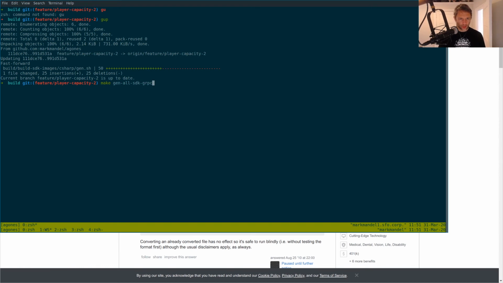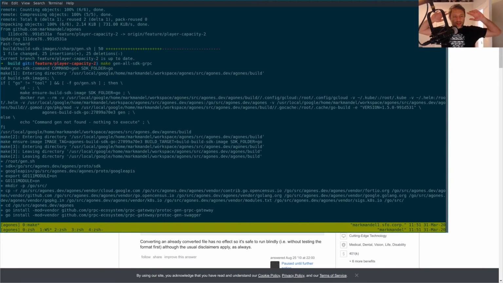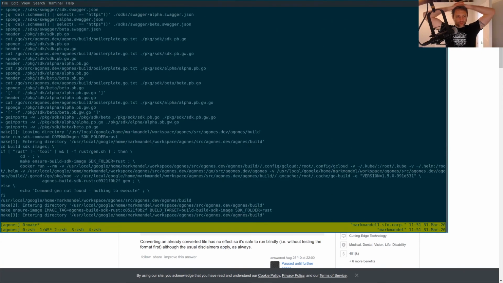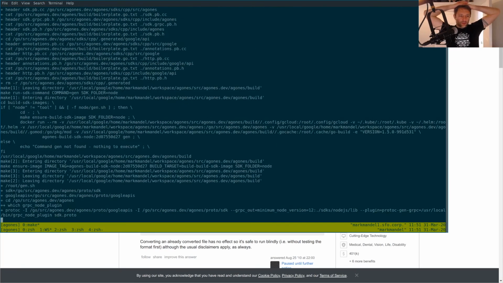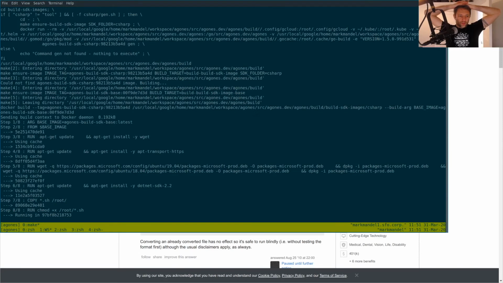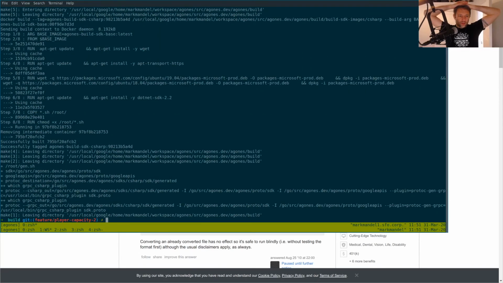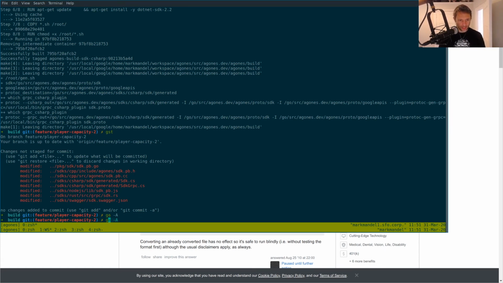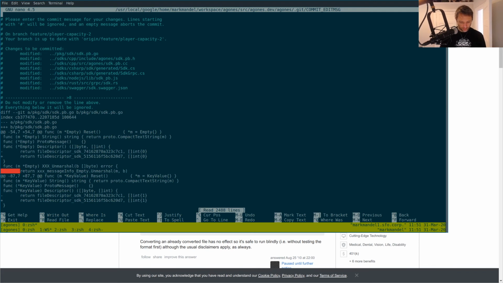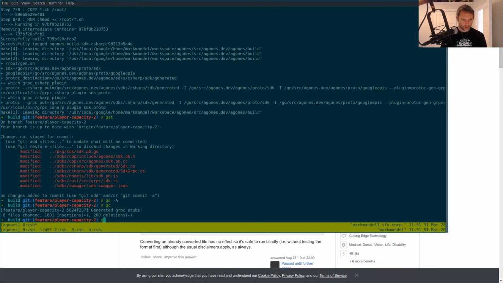Make gen. Okay, run that again. Beautiful. Now everything's changed there. Let's add that. Generated gRPC stubs. Git push.